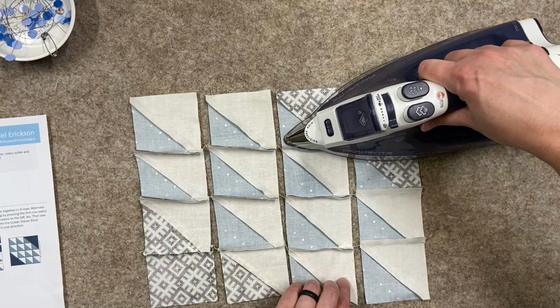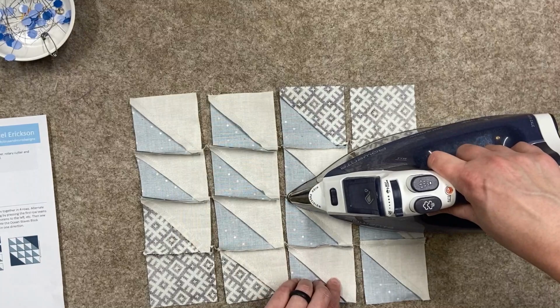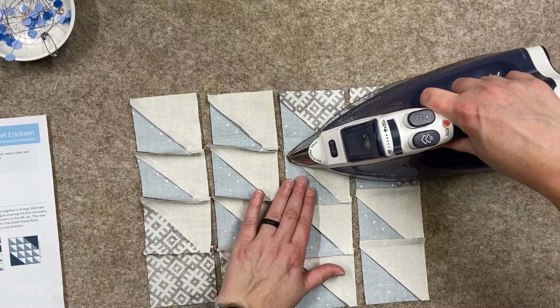And then I'll flip it over and give the seams a good press after I'm done doing this side. And you probably saw I didn't use any pins yet, but here I will use pins at the corners. And I'll do my best to pull them out before I sew over them. I don't always do that.